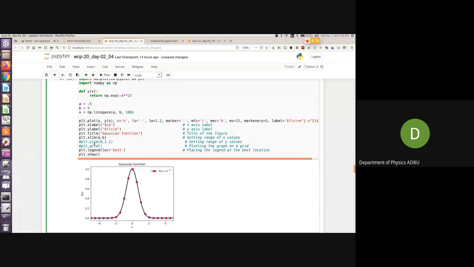It's always good to have around 10% space above your maximum, between the maximum and the top of the plot. So you can do that in this way.